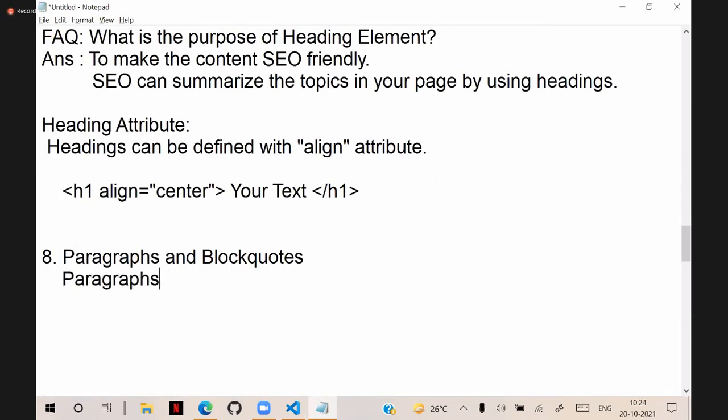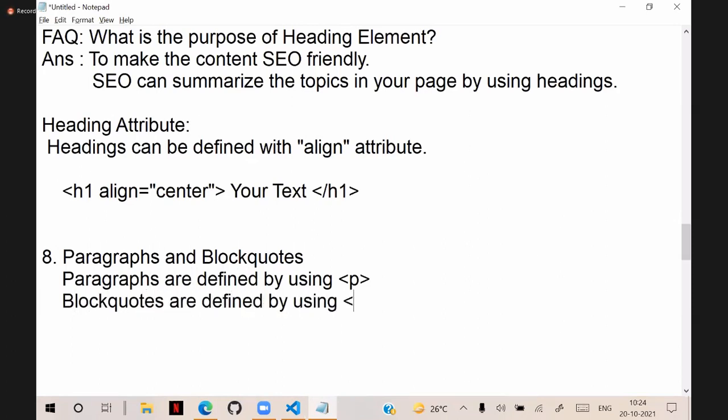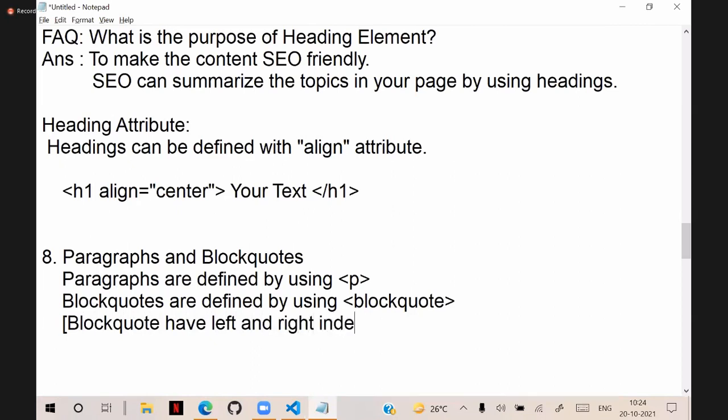Paragraphs are defined by using the P element, and block quotes are defined by using the blockquote element. And the only point is both are the same, but block quote has left and right indentation.